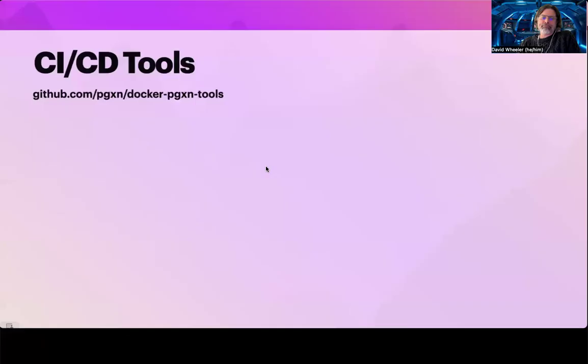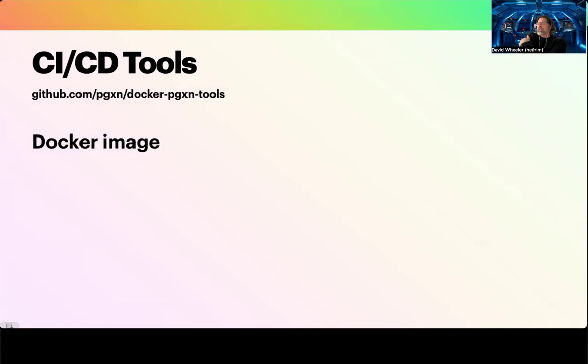And that again is basically because PGXN was designed first and foremost for its job, the thing it was trying to solve: a single source of record for all extensions, discoverability, good documentation, and the ability to download it and then do your own thing to install it. So once you download it, it's out of our hands. And the PGXN client, the stuff that Daniel wrote, just assumes the Postgres extension stuff, or just the makefile stuff.